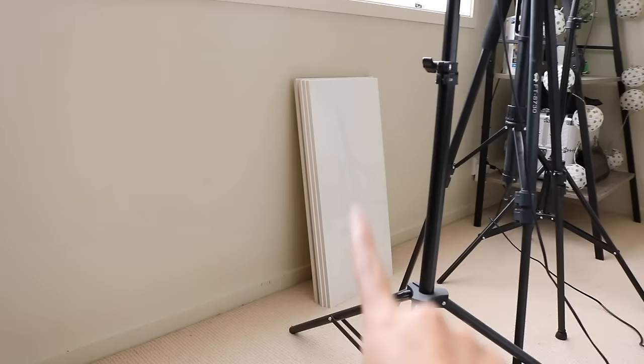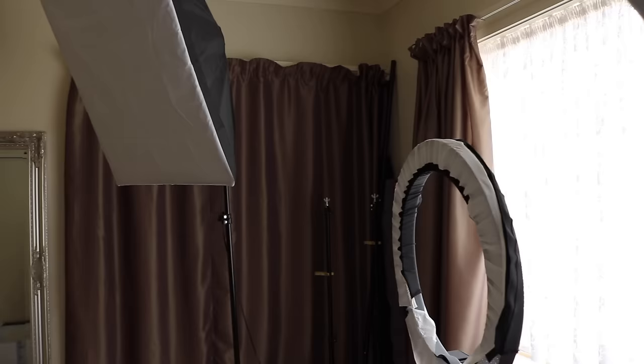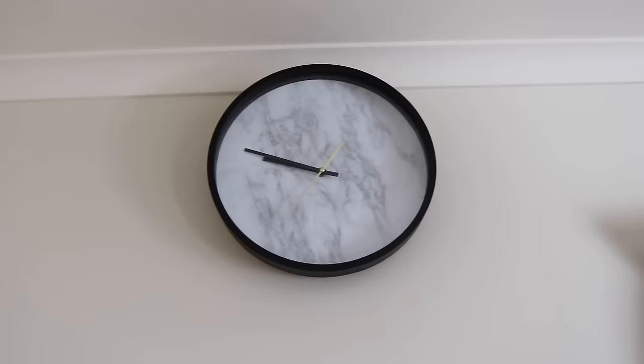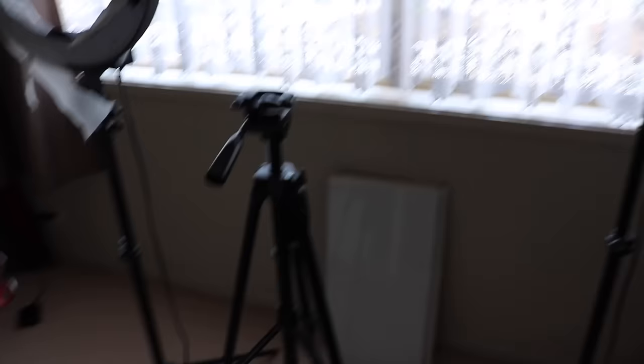Over there is just a charger for my camera battery, and over there is just tile — sometimes I like to take flat lays on those tiles, but I don't really use it that much because it's quite heavy to keep putting away. I forgot to mention that clock — it's from Kmart. It's really pretty but the time's not working; it's just for decoration. It's like a marble clock. So I have two soft boxes here that I put on my left and right hand side, and then I also have a ring light here. That's the lights I use to film. And this is also my tripod.